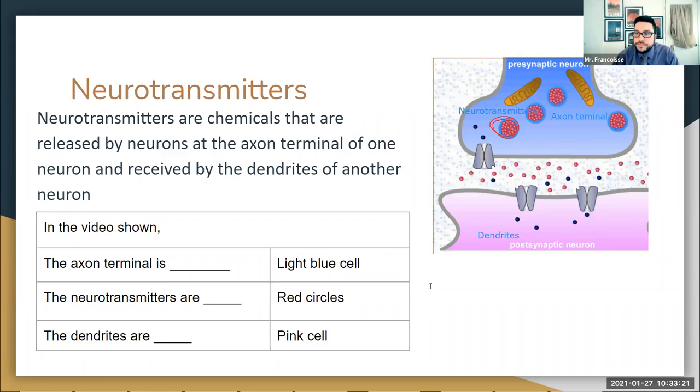So we have our neurotransmitters. Yeah. So the yellow dots in this case, there's a couple other things. We can see that the yellow lightning bolt would be the electrical signal. And the blue ones, we don't need to get that far into detail, but these are, like we saw yesterday, the ions that move in and create the charge.